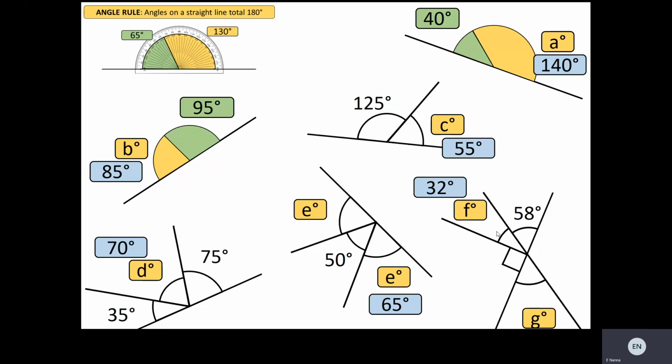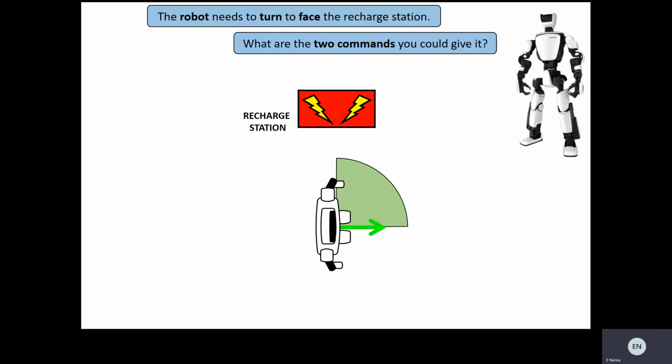You see that? Now for me to get this G here, G would also be 58. There's a special angle fact that tells you the vertically opposite angles are always the same. So vertically opposite angles are always the same. So if this is 58, that means the bottom bit there would also be 58. Well done.